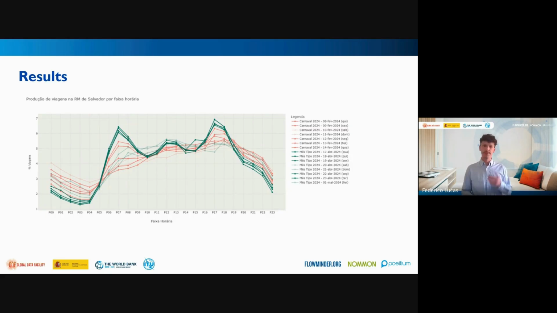An interesting analysis is to look at how the pink curves at night are much higher than on weekdays, especially on Carnival Saturday, which is the light pink curve clearly standing out.